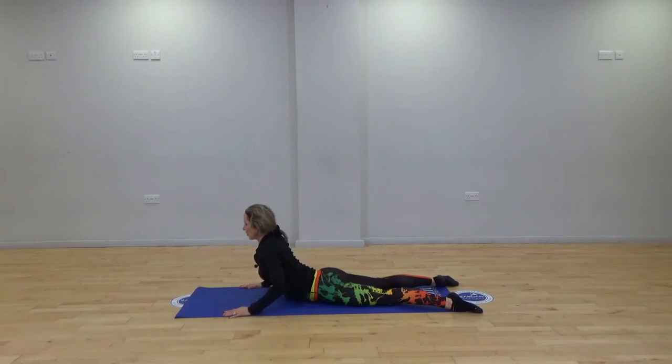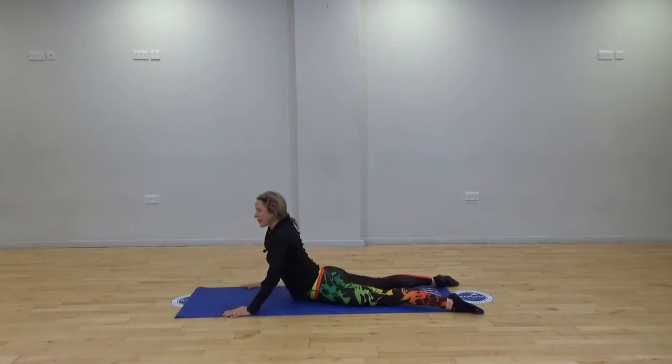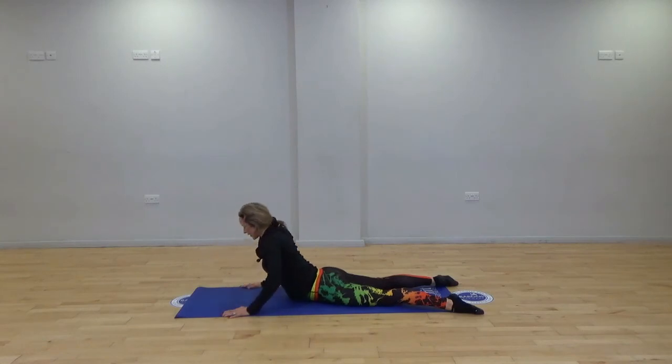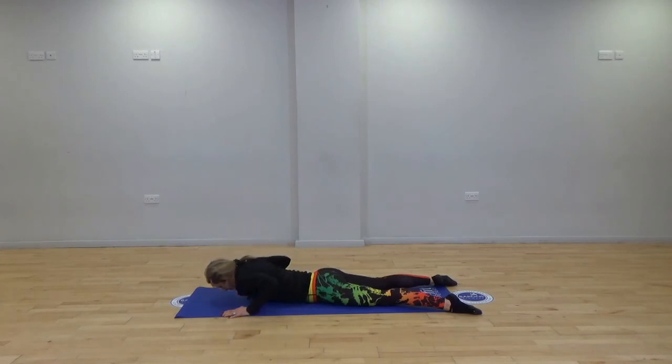lift, lower. Breathe out. Now keep the hips down on the mat when you're lifting. Again, we're not rushing this, it's controlled. Squeezing the glutes as you're lifting back up.